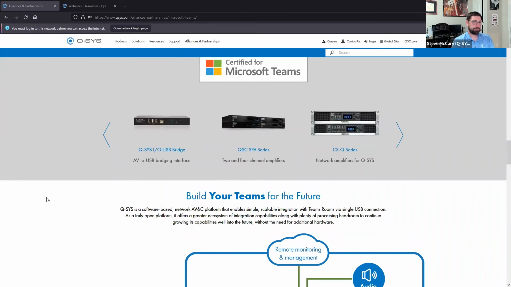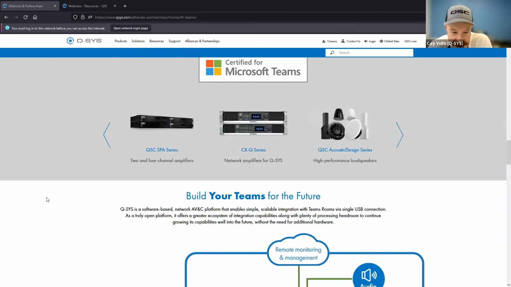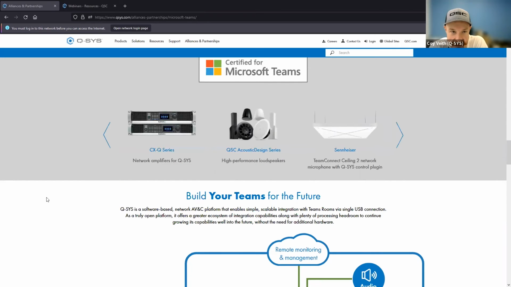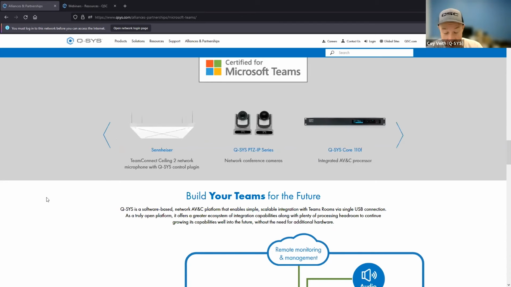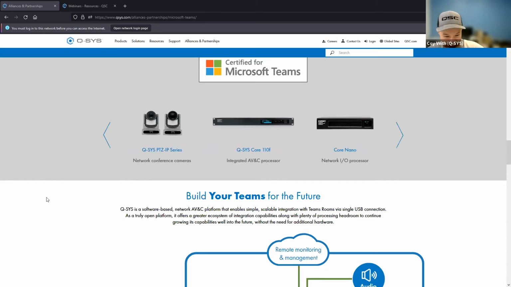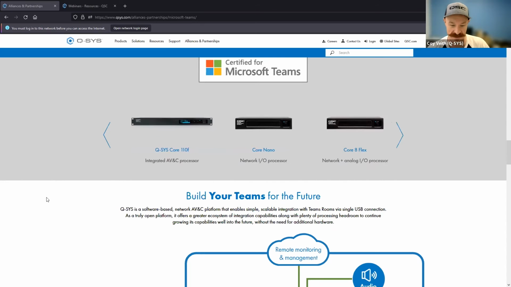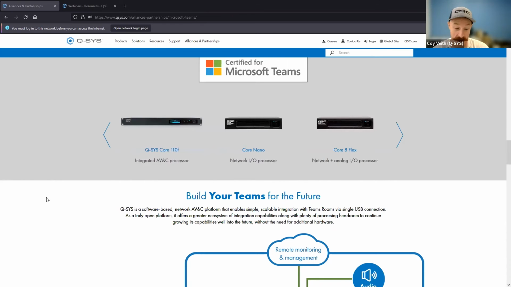And likewise, you would need that. We're loading the UCI viewer onto the Teams compute device, and that's being served up by the core. So to further that point, without that network connection, you're not going to have that UCI viewer, which is what gets loaded and what you're seeing on that tap or on the controller that's tied to the compute device.